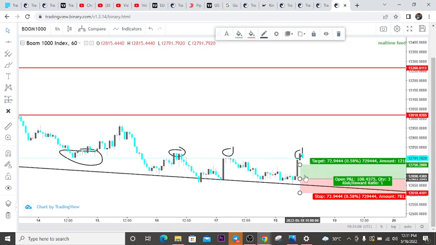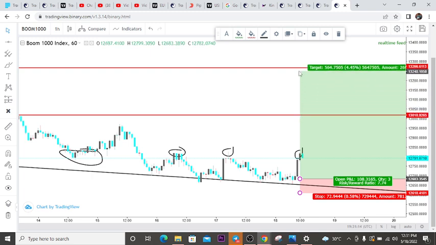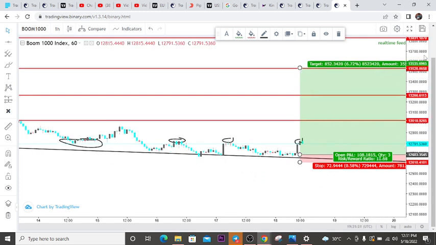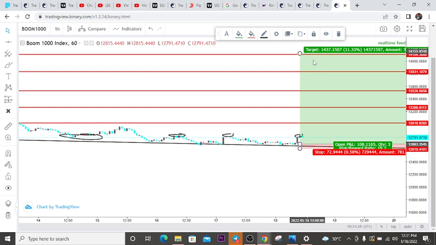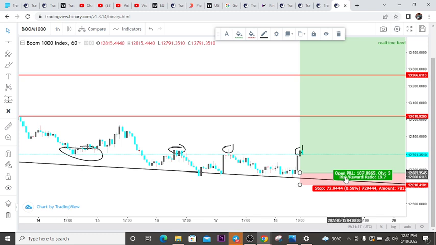After that first buy came, I have to drag this to this point. This is my first take profit level, my first TP level, then my second TP there, and my third TP will be in the next line, my third TP here. If the price keeps going, this should be my fourth, and this is the last TP for this analysis. You see how I set this up, how I actually mark out these points. It's unlike some people who, when taking profits, just randomly place their take profit level anywhere.